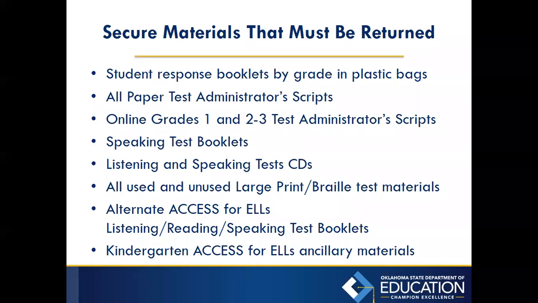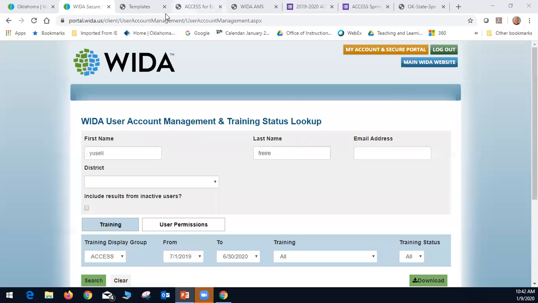I have a kindergarten student who is nonverbal. The student is scheduled to take the ACCESS test this spring, not the Alternate ACCESS, as the student most likely will not take WAP in later years. Is it possible for us not to administer the speaking test, but rather the listening only? For that student, yes, you can, on WIDA AMS.